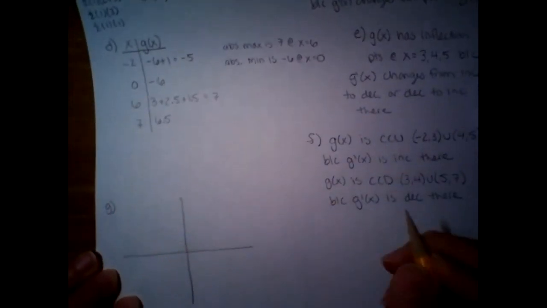So this is everything we did in Unit 5, just a big old review. It's just in terms of an accumulation function. So you have to find all the areas under the graph. Last thing I'm going to do is take this information and put it all together and actually draw a graph of G of X. And actually, let me scoot this down a little bit because I'm going to add on to the chart there. So I'm going to take all this information and put it together and just actually draw a graph.